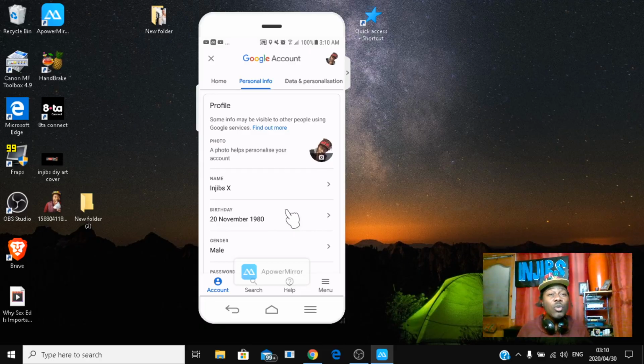After you save the name, now this is where you need to be patient. If your YouTube channel is over 1,000 subscribers, in the thousands of subscribers, you won't be able to change the name. It won't give you the option to change the name. You can only change the name if the channel is still small. So you need to make up your mind while your channel is still under hundreds of subscribers.